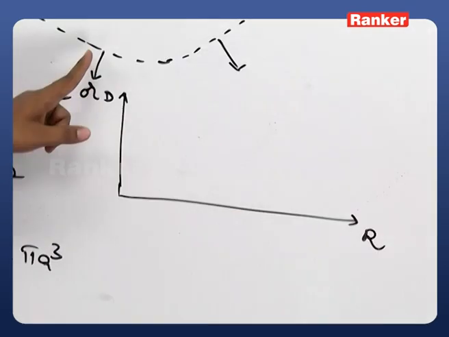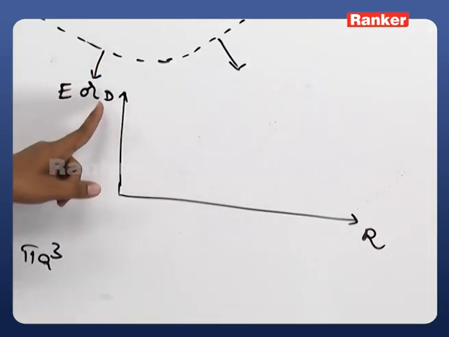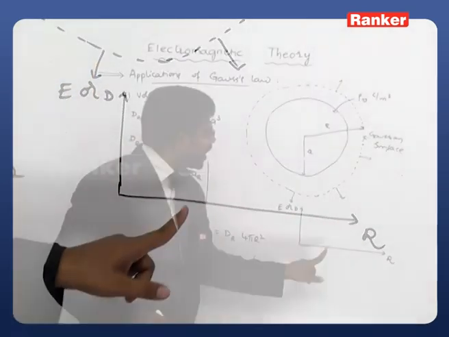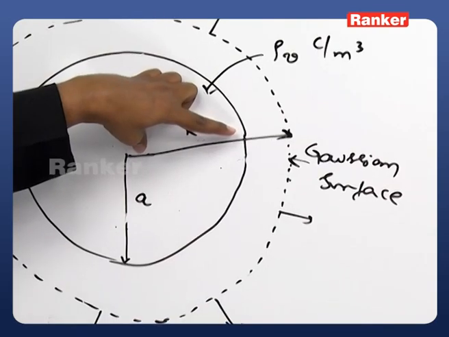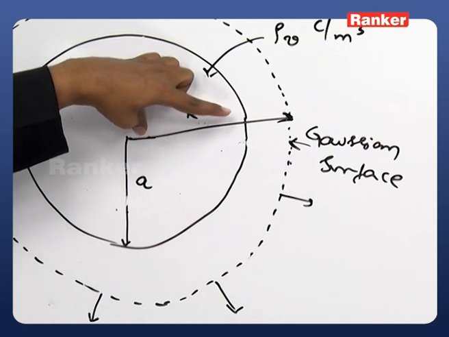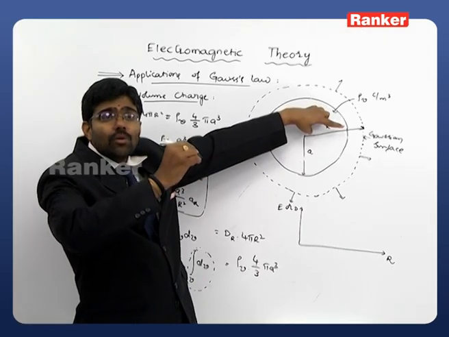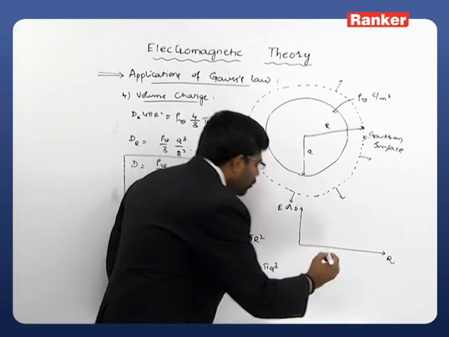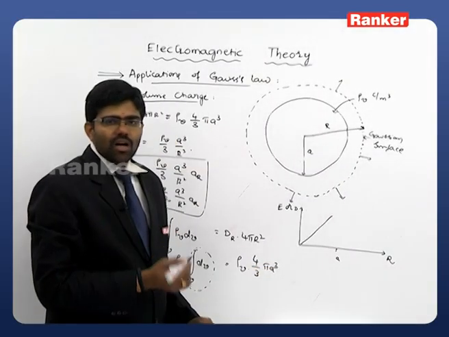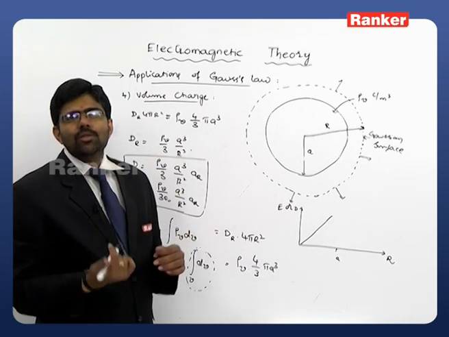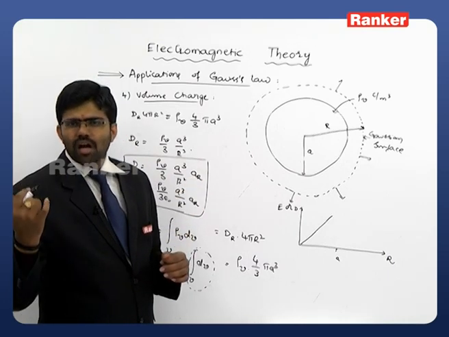Here I am observing the electric field intensity E or D with respect to this r. So from the origin, that's the center point, up to a, those two are directly proportional. As r increases, E also increases linearly, up to point a. And after that, it is inversely proportional to r, that is, E is proportional to 1 by r square.